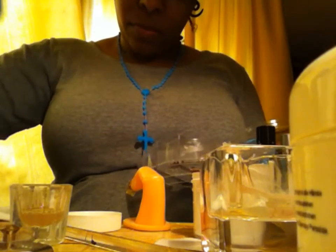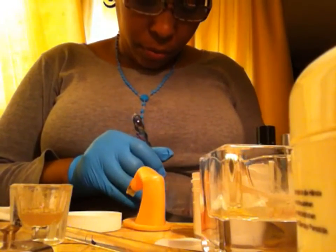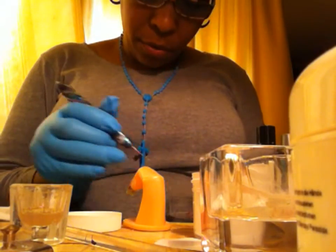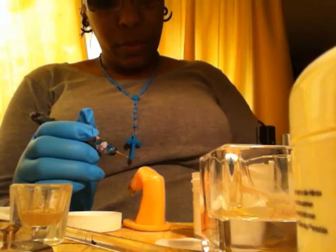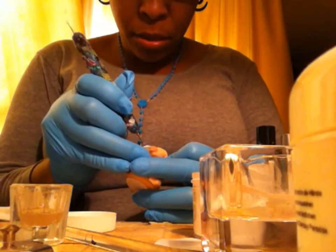I think I'm going to use a blue one. A light blue one, because I have some really light blue sparkle in my mix.